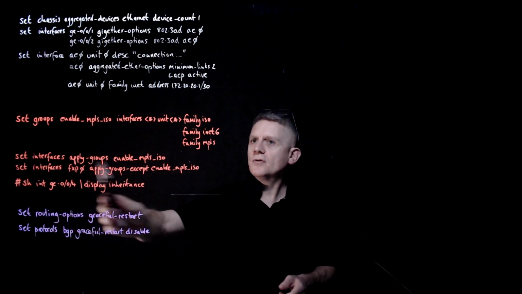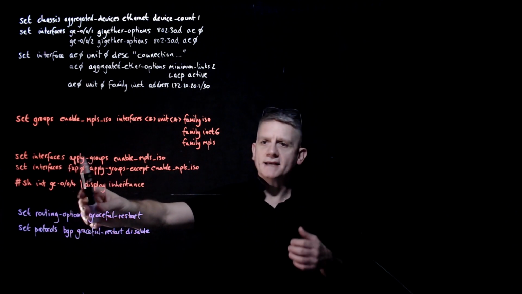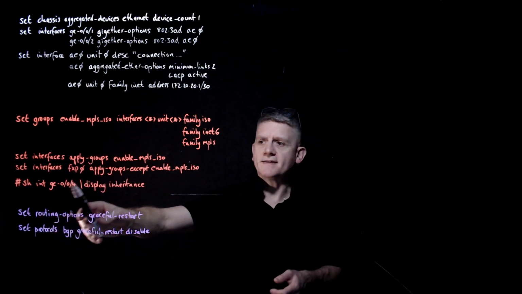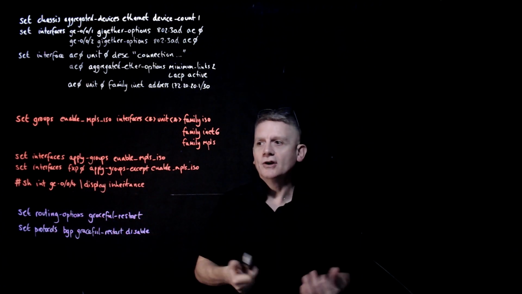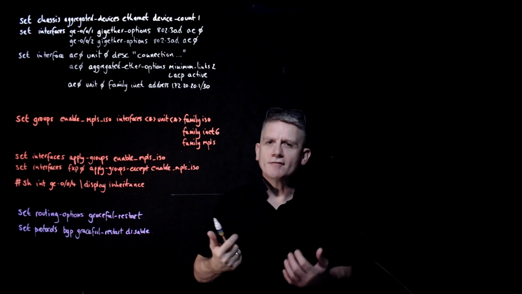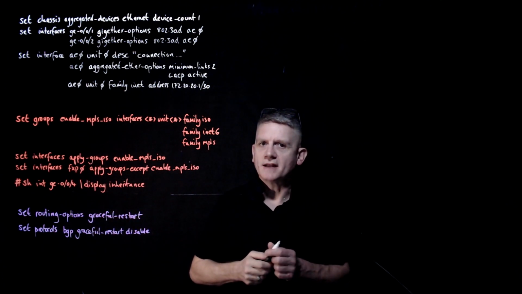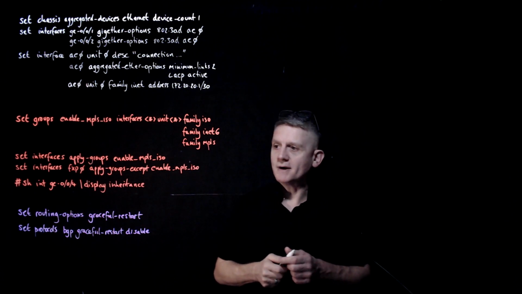Okay, so once these groups take effect, it's relatively invisible. If we do show interface and then we pipe into display inheritance, we can actually see the impact that the groups had on the interface. Otherwise, it remains largely invisible. It's a good command to run anyway, just to make sure there's nothing there taking effect that you're not aware of.